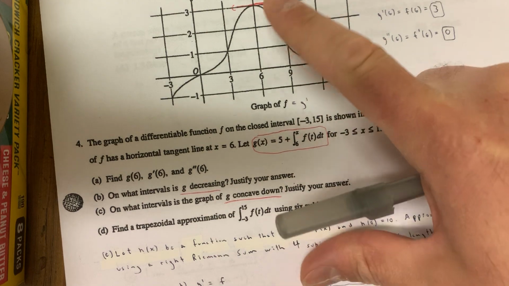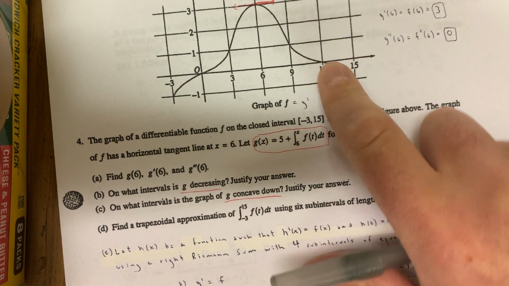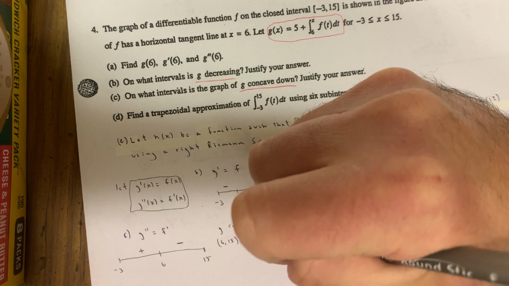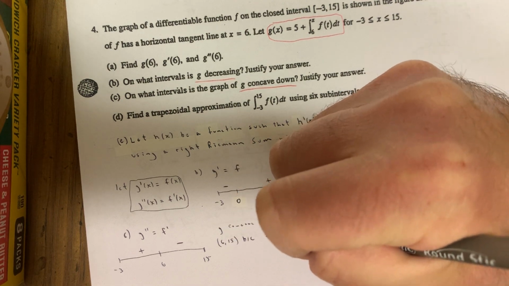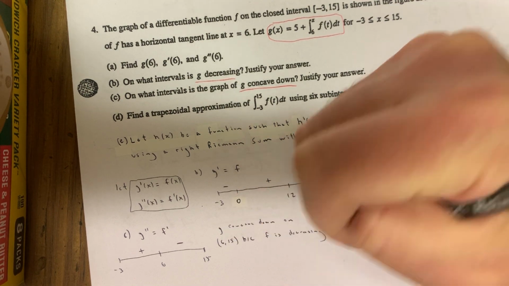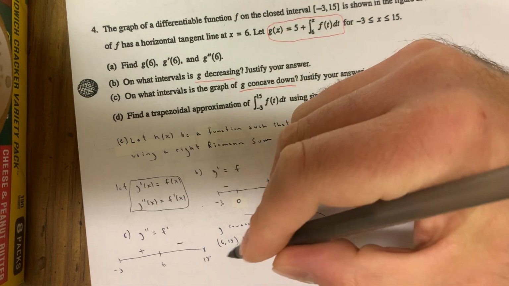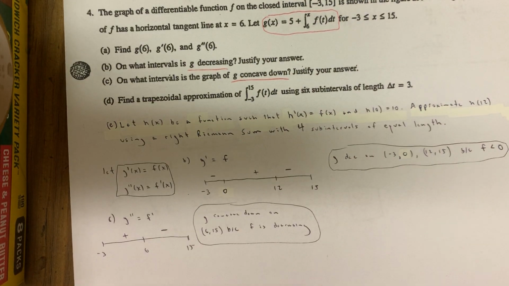Look what's happening from 6 to 15. Just look at what's happening in the graph. It's decreasing. Don't tell me it's negative. It's not always negative from 6 to 15. So because F is decreasing, that's what they're looking for. Hopefully you could read what I just wrote. Just be careful with stuff like that. That's essentially what they're looking for in that problem. It's not really too bad. We've done ones like that.